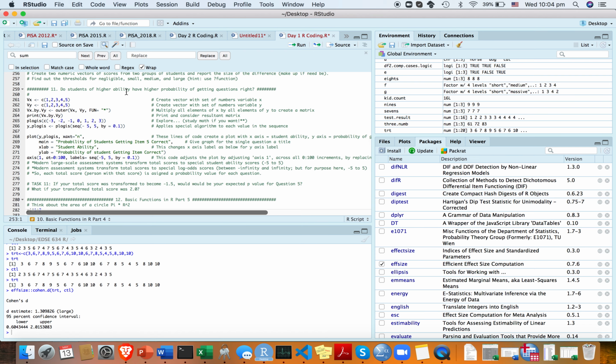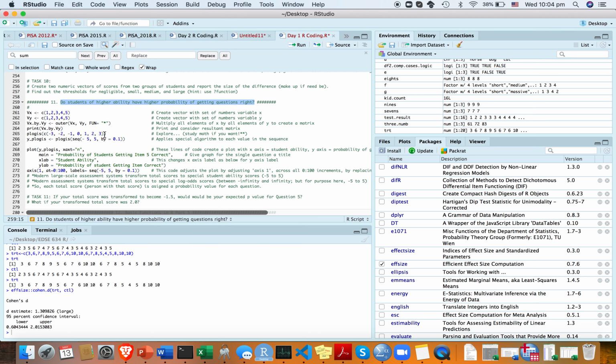Do students of higher ability have a higher probability of getting questions right? That's a bit of an interesting question. Do students of a higher ability, this means maybe higher total scores, have a higher probability of getting questions right? Do the smarter students have a higher probability of getting the questions right?